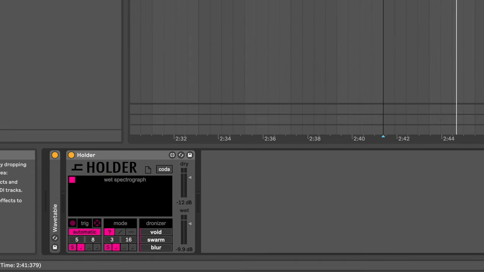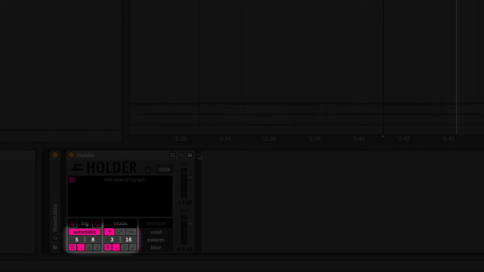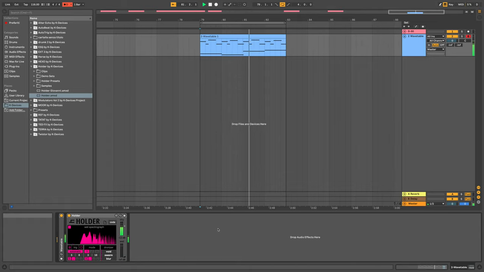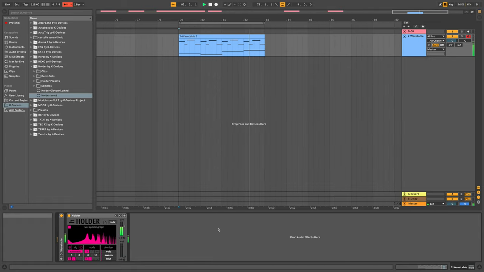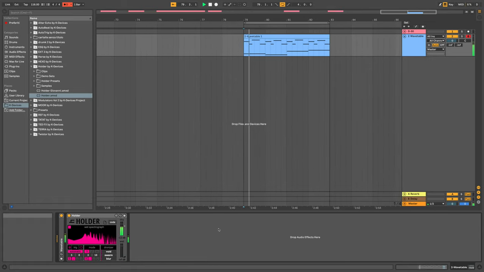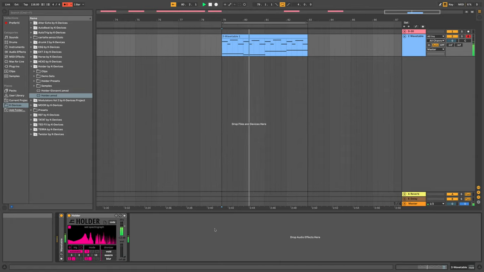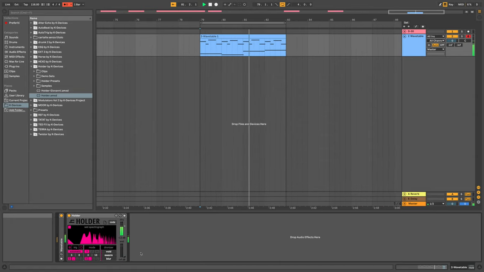The opposite idea works great too. We can set the sample and playback times to odd numbers so that Holder will always sample its 8 sound slices from a different point of the riff. It is an excellent way to add variation to a relatively static and repetitive melody like this one.